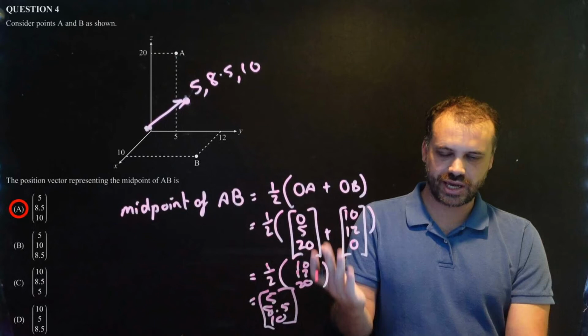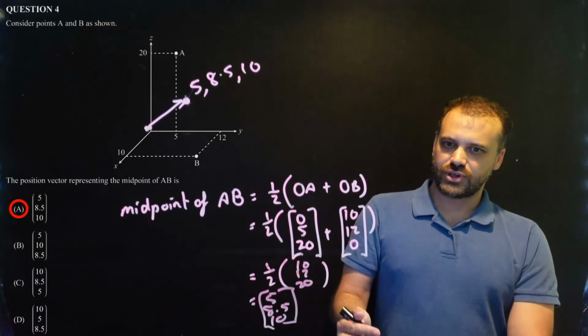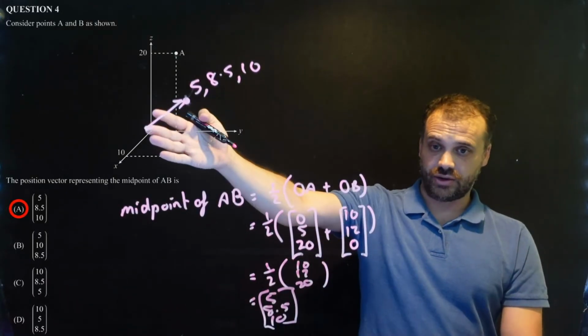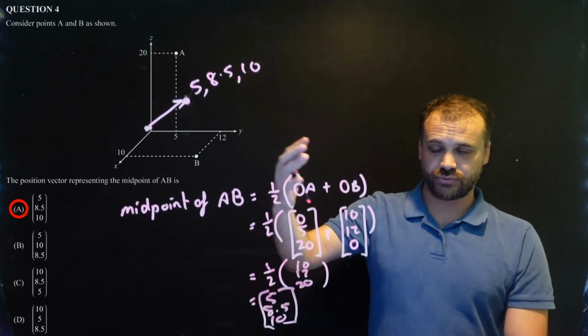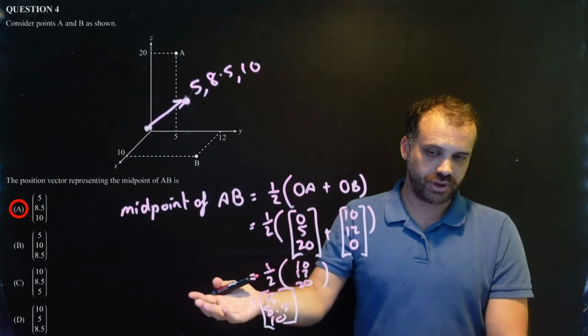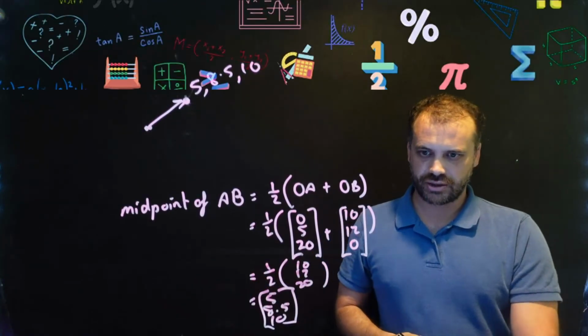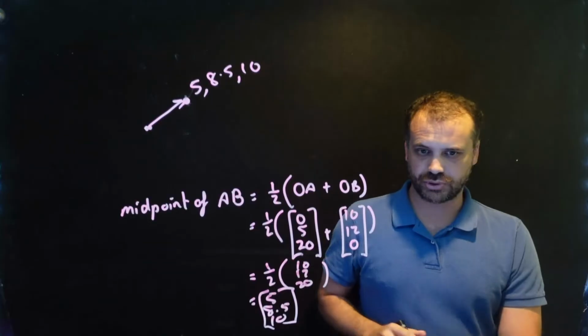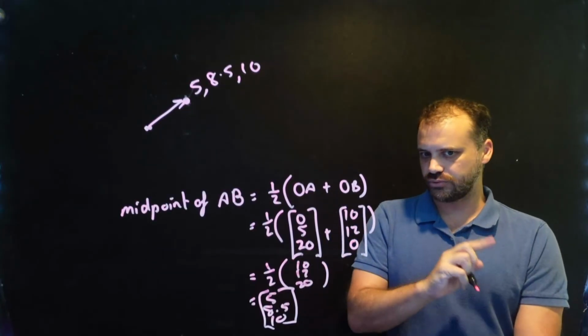Same answer. Do I think this way of working, when they're going to give me a picture like that, is better than this way of working? Yeah, I do, but whichever one works better for you. All right, that's our third and final multiple choice question. We've got 2 short responses.